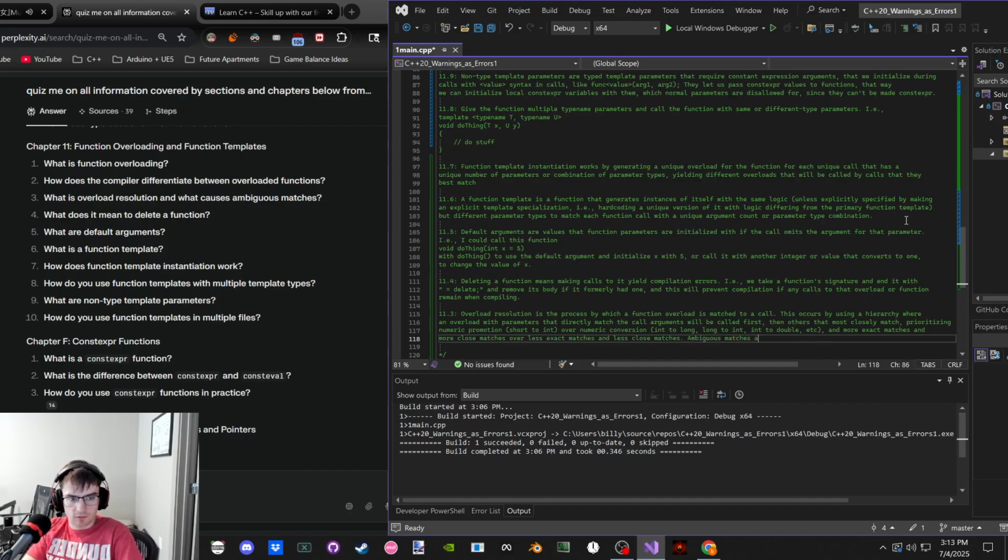Ambiguous matches arise when multiple overloads equally match a call, meaning that there isn't a direct match, because we'd get a redefinition error, and the conversion step that finally yields a best match function actually yields two best matches.